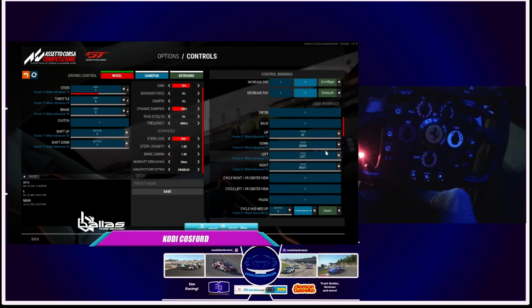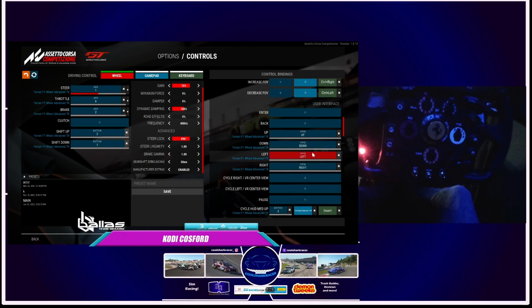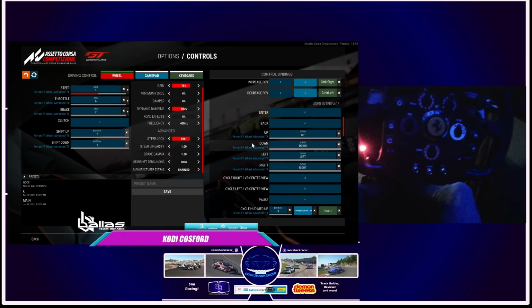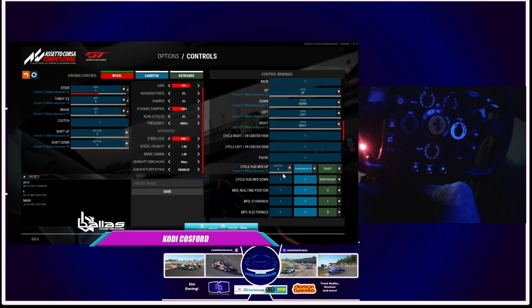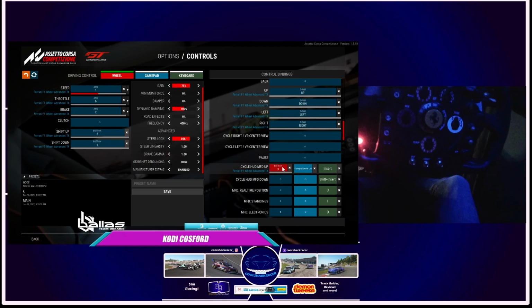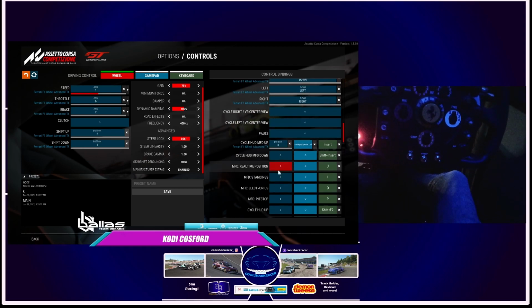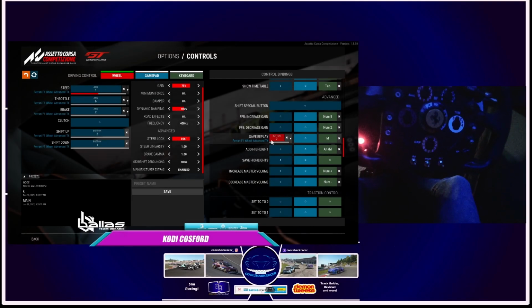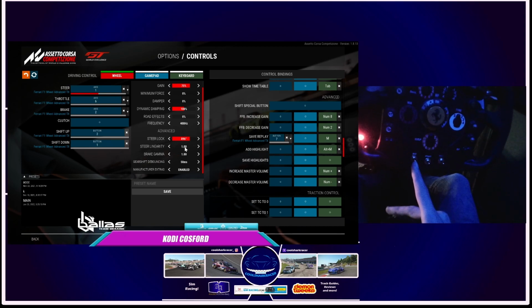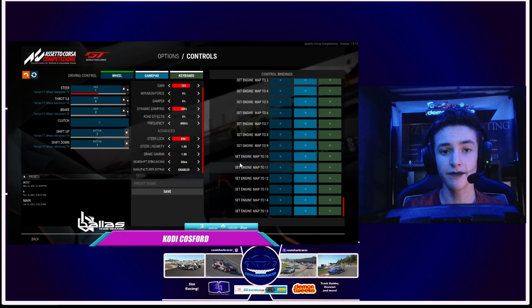So that means when you bring up the MFD menu to adjust pit stop strategy, you use this D-pad on the left here. As you see, you need to cycle the HUD MFD up button, so that allows you to bring up the pit stop information and things like that. Under advanced, we have the save replay button, which I have assigned as this little toggle switch here. So that finishes it off for button assignments.